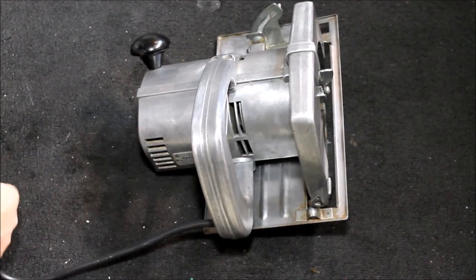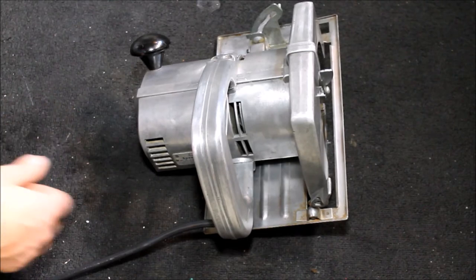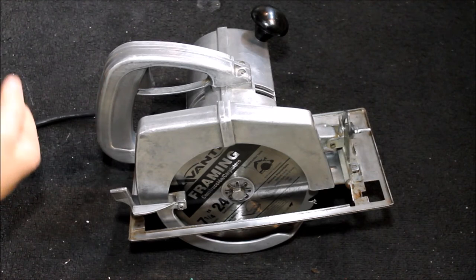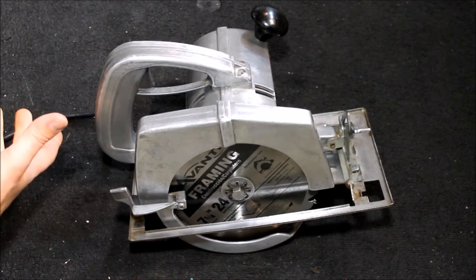We found a hedge trimmer. It's a Sears hedge trimmer, I think, that was made probably in the 60s as well. And it's just a solid steel case. It's heavier than heck. But you know what? The thing's been around for 40 or 50 years, and these are electric products that are still running.